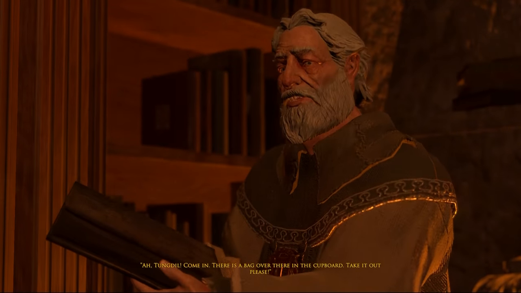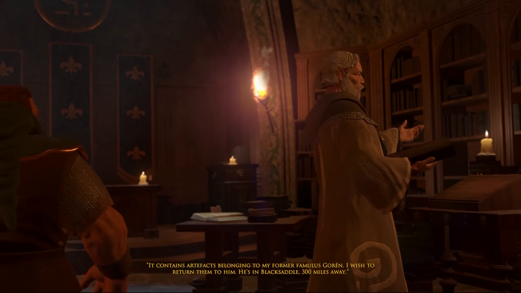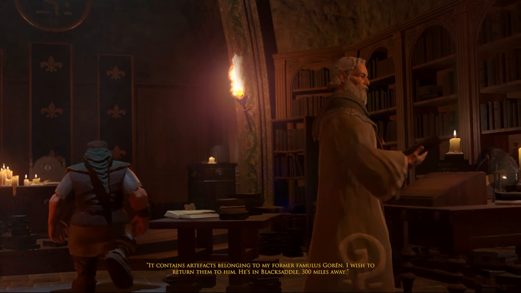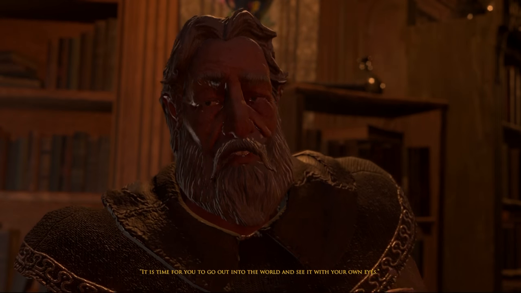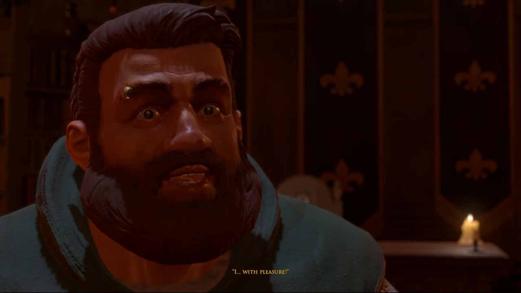Hello. Come in. Just dusting my books. There in the cupboard. It contains artifacts belonging to my former Famulus Goren. I wish to return them to him. Who are you going to entrust with this? You! I was thinking of you. Me? It is time for you to go out into the world and see it with your own eyes. Oh, look how happy. Look at his eyes!